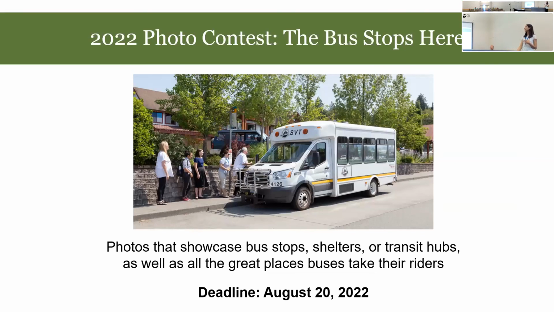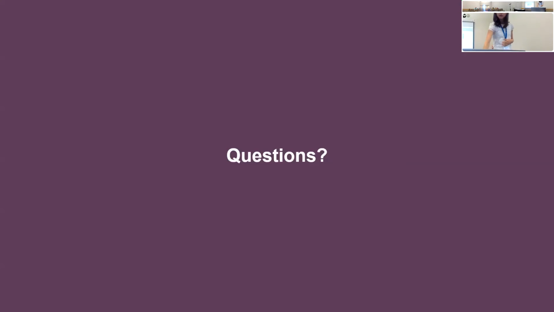We also have a photo contest, which is a great way for us to get your photos that we can use for our materials. We do have some prizes, and the theme is the bus stops here. It doesn't have to be just about bus stops. It can be where your passengers go, where they're stopping and getting off. That's also on the news page, and the deadline is the 20th. It's a fun way to see what's going on in your agencies visually. I think we're at time probably, but any final questions?